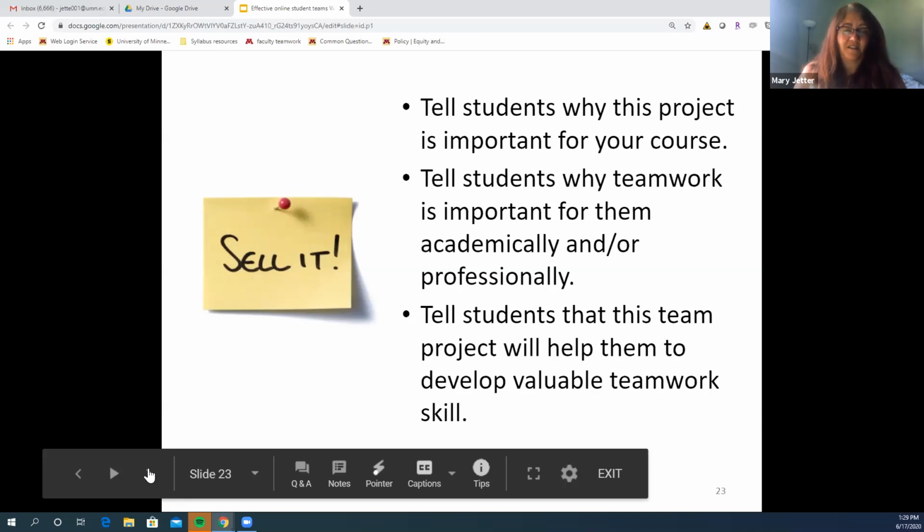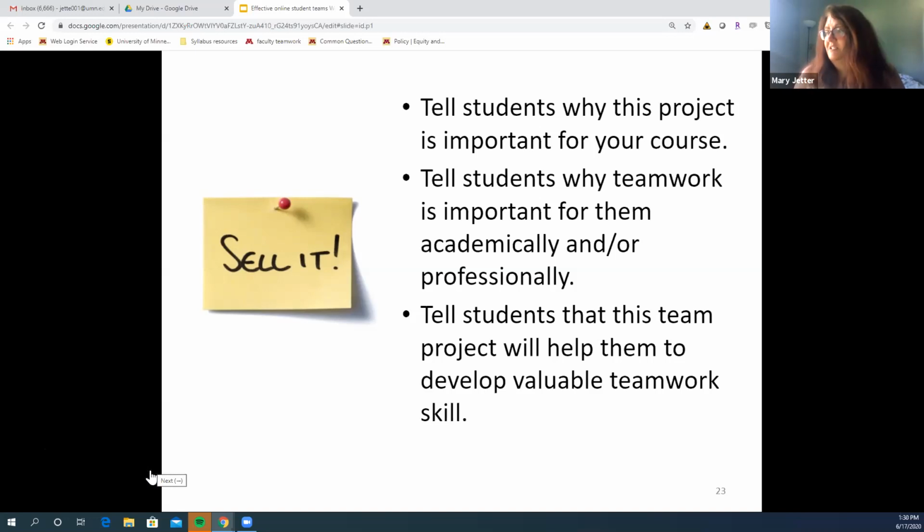And especially with online team projects, when thinking about the world we're in now, I was talking with my neighbor who's an engineer for Boston Scientific, and he used to travel probably 30 weeks out of the year. And he was like, I don't see myself traveling that much ever again. We're doing everything online now. And so this is the reality when our students get into the job market, that they're probably going to be doing a lot of these sort of Zoom teamwork meetings. So helping them recognize that this really is a skill that will help them in the future can be a good way to motivate students.